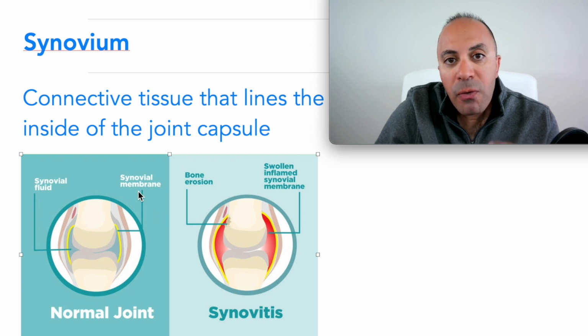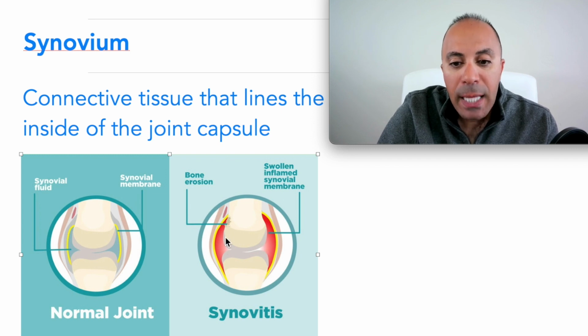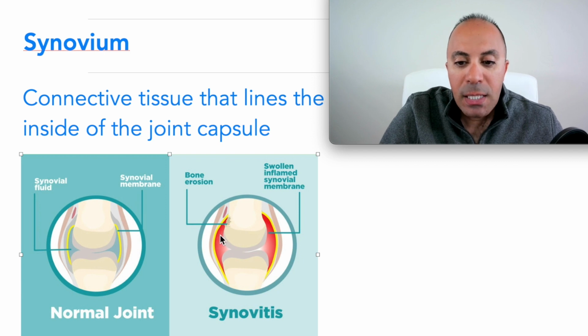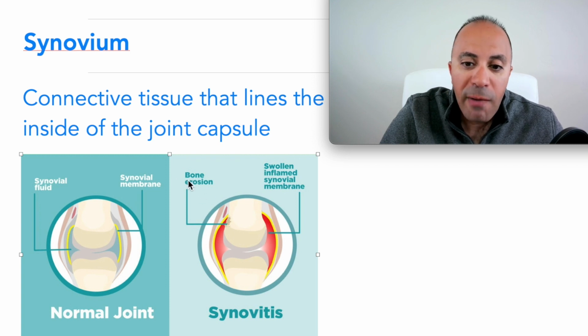Synovitis is actually inflammation of the synovial membrane and the fluid, and you can see here in this image swelling in the synovial fluid, and you start to have irritation and inflammation in the synovial membrane, and sometimes you start to have bone erosion, as you see in the second image.